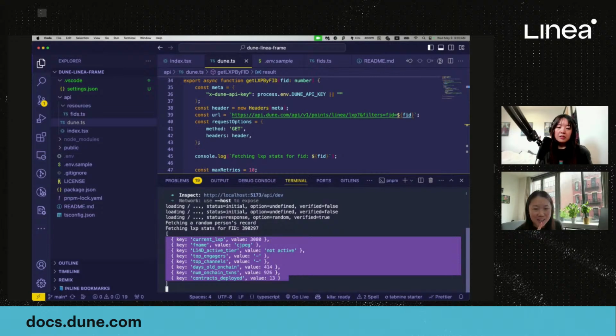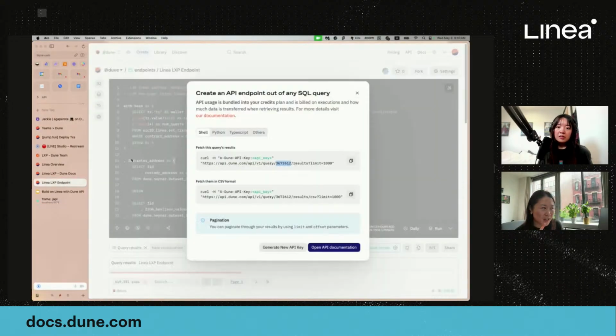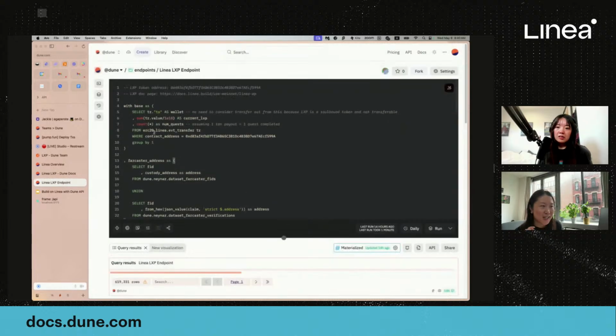The query logic that we have for this endpoint, instead of defining it in a subgraph way, I'm basically defining it in the Dune SQL way, right? I'm using Dune SQL to define the logic to pull data from, actually this involves many chains, but let's say for Linea, I'm getting data from the Linea chain, and then I'm getting data from other chains.